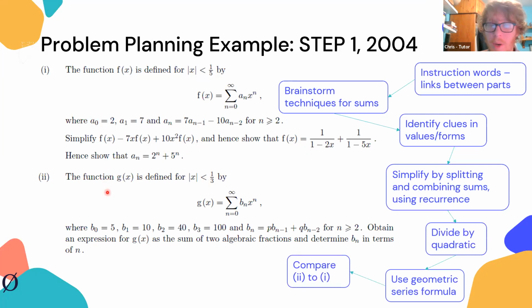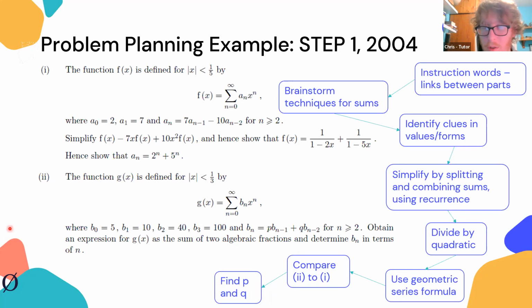So firstly, we just compare them, like what's similar and what's different. Here, the similarities are more obvious than in some other questions, but you can often look for what's similar and what's different. We saw this P and this Q kind of stick out a bit compared to part 1. So what can we do with them? Well, we can actually just find out what they are numerically. So that's something we can do first. And then we've got the 2 steps. We've got to figure out the quadratic we want to multiply by, and then find the expression for G in the same way as we found for F in the first part.